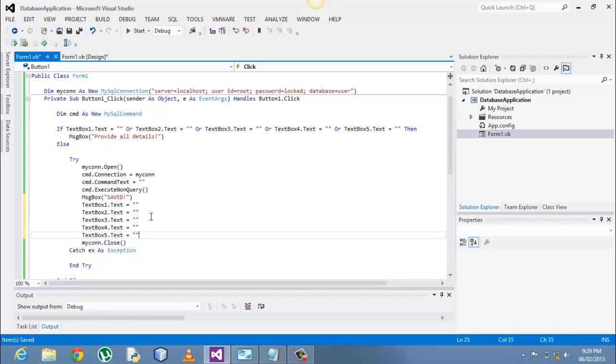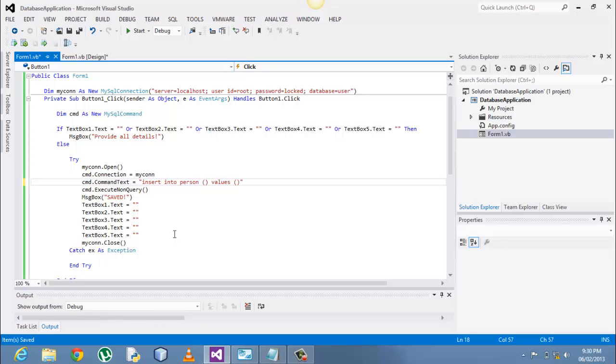Okay. So in our cmd.command text, we add insert into person. Person, mind you, is our table, the one in that database. Values, which values? The ones that we are going to get from the text boxes. So insert into person values.